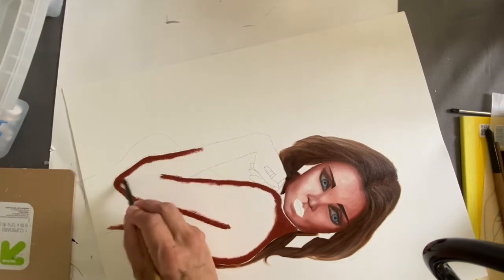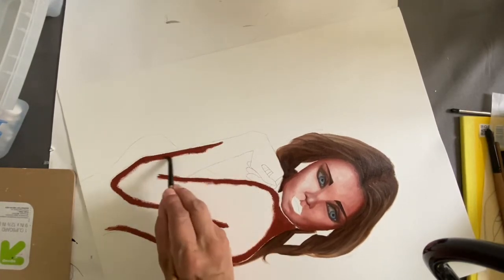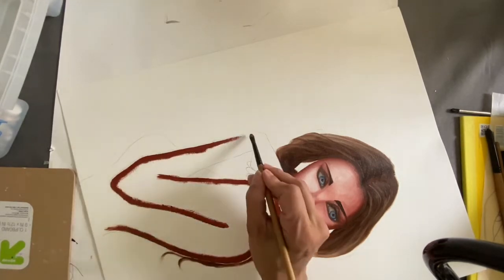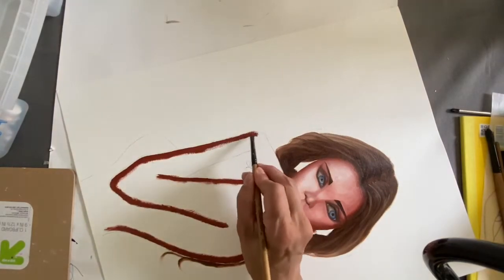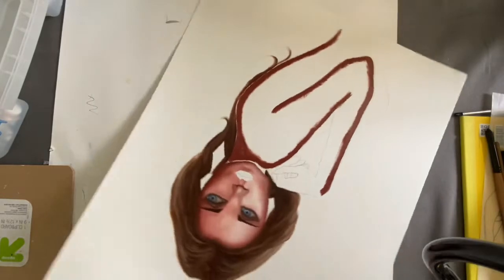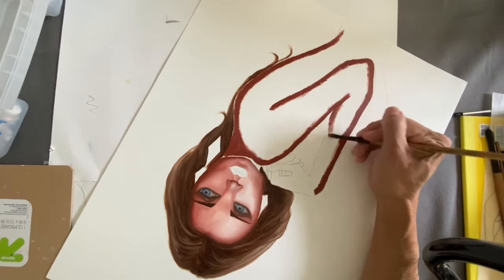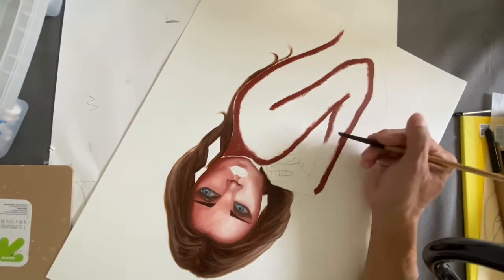I darken the skin tone with a darker brown and lighten it with white. I buy the color that matches the skin tone I want, and use that instead of a palette of mixed colors. Some people put in yellow ochre or all kinds of different colors, and that's okay — but that's for more advanced painters. As a beginner, try to keep it as simple as possible.